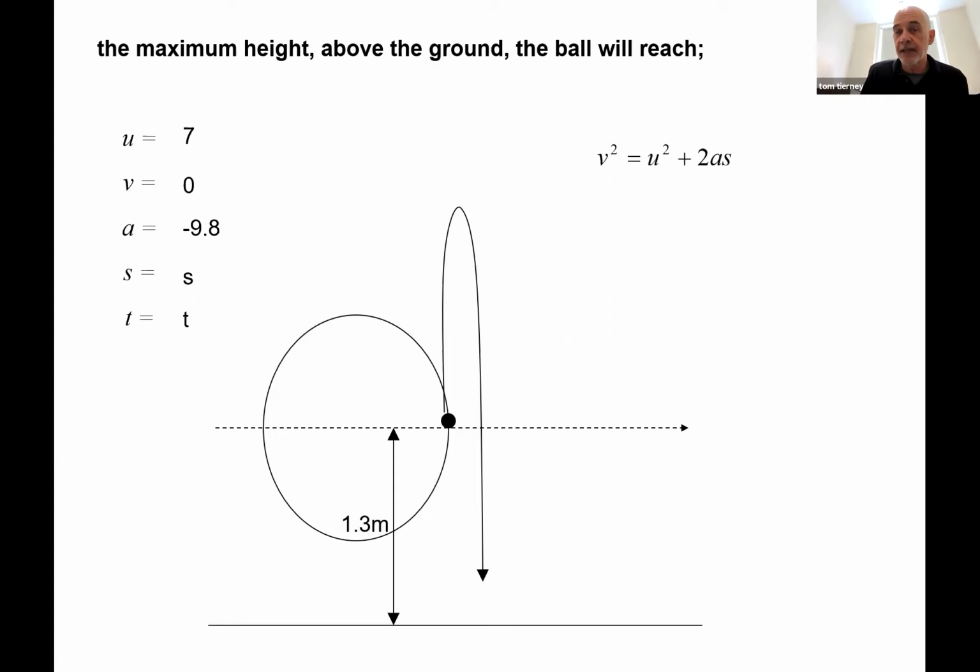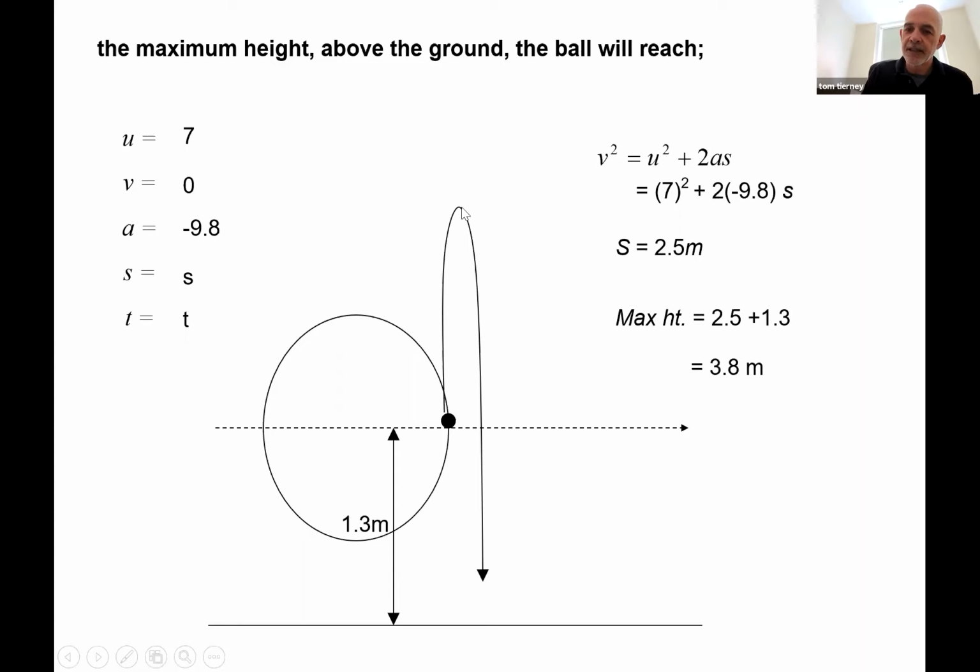So again, same equation as we saw before, but there's only 3 of them, so there's often a lot of repetition. Sub in, rearranging, you find that it travels 2.5 meters up before stopping. The maximum height, therefore, is 3.8 meters. A typical thing that a lot of students drop marks on at the time, they got 2.5 and they left it. Easy mistake to make, easy thing to overlook, to forget about the 130, the 1.3 meters.